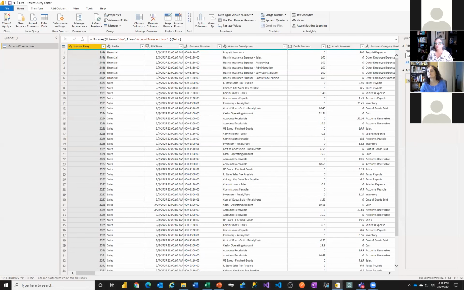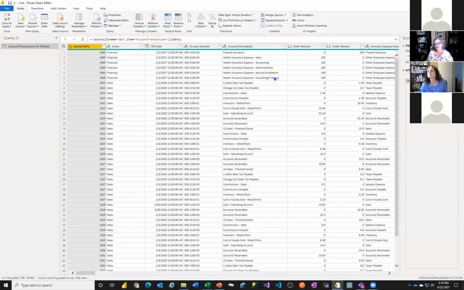The first rule is you want to change the name of the query to something that makes sense. Well, I'm going to break that rule this time. You'll see why, because I'm going to reference it in a bit. Actually, I could just come in and say, rename this account transactions for refresh. Okay, so there, I followed my rule. I could just change the name over here, or on the query pane on the left, I can right mouse click and choose rename there.